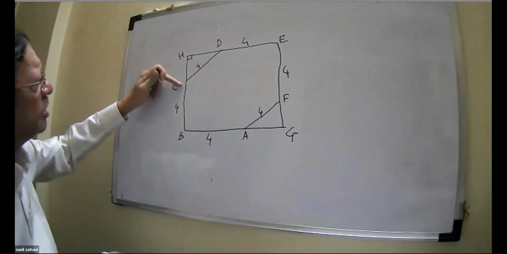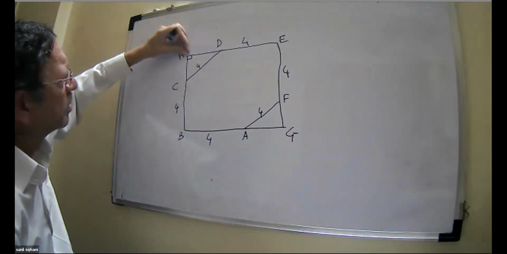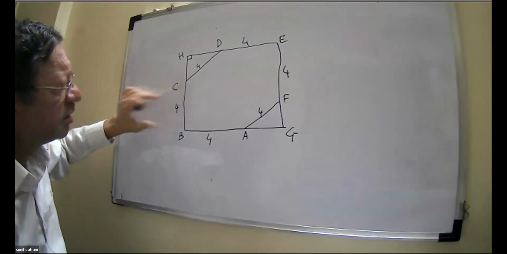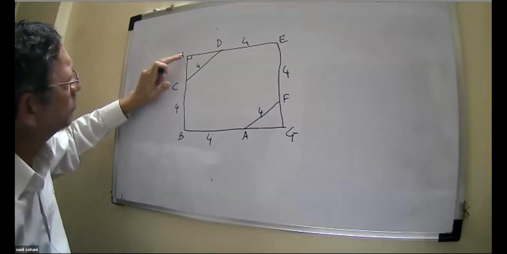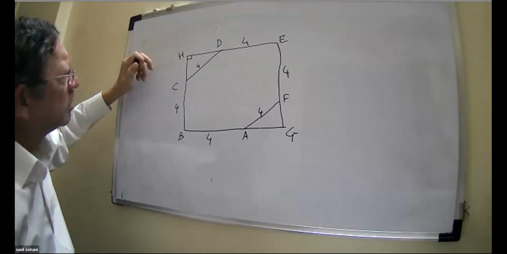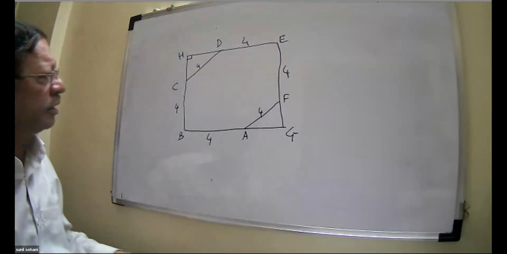You can see the triangle CHD, where 4 is the hypotenuse as per Pythagoras theorem. Sir, you have constructed the triangles on your own, right? This one? Yeah, as in HCD and AGF. So I just noted that H is the point here. I extend this line, BC and ED, to the point H.